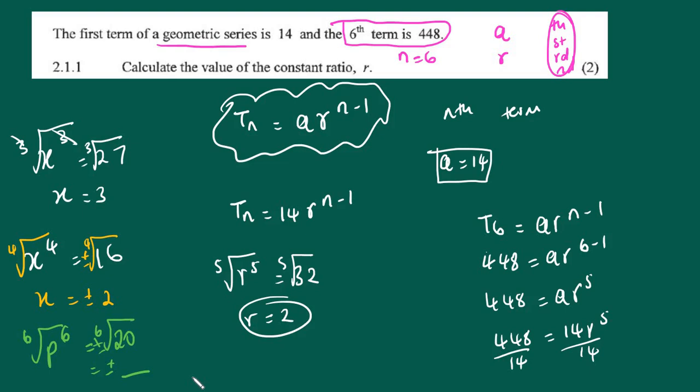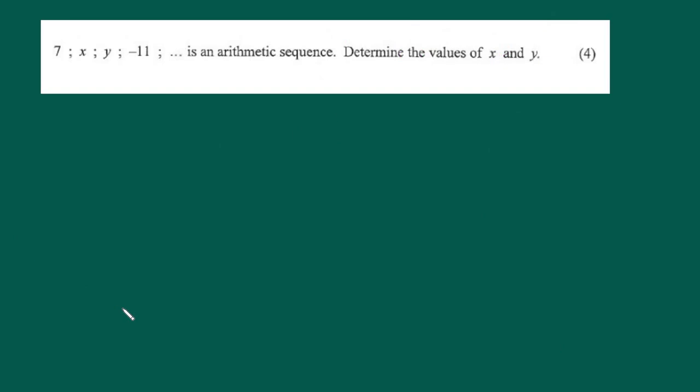Alright, so now next question. Right, next question. Now this was a bit of a challenge question, which is good, to be exposed to these type of questions. They give you that this is an arithmetic sequence. When I first see that they're saying it's an arithmetic, I don't waste time. I start by remembering what is happening in an arithmetic sequence.